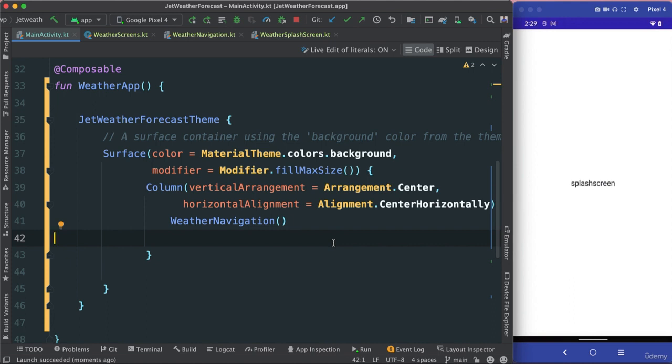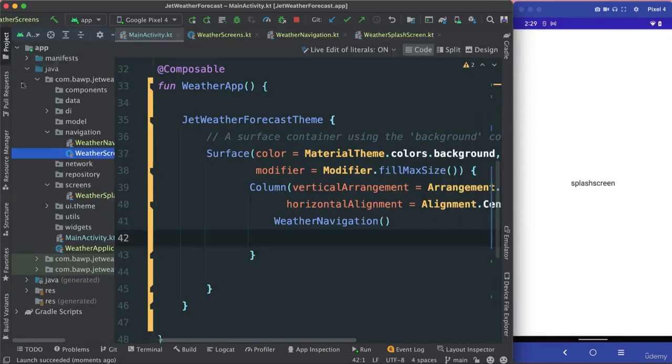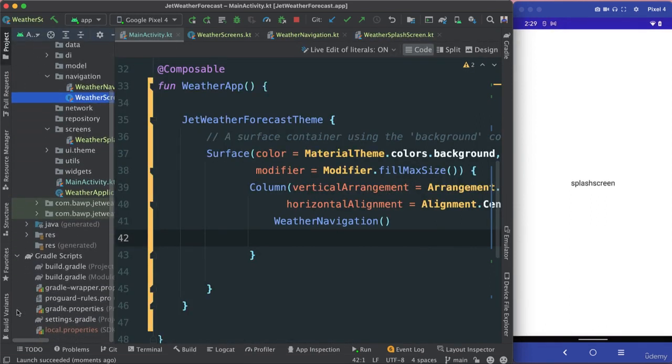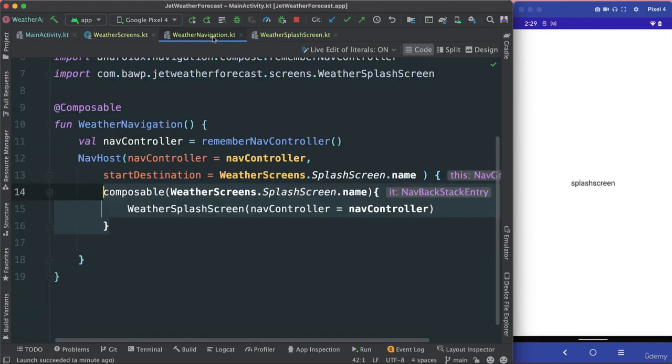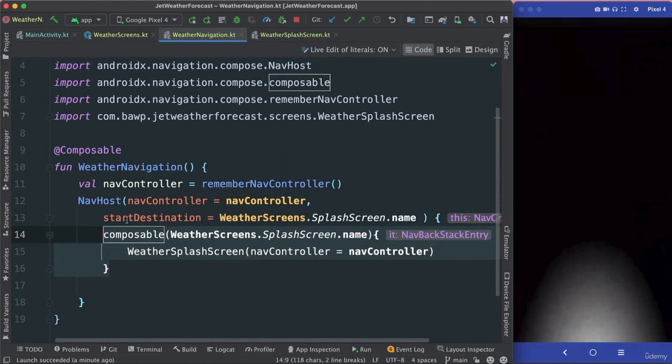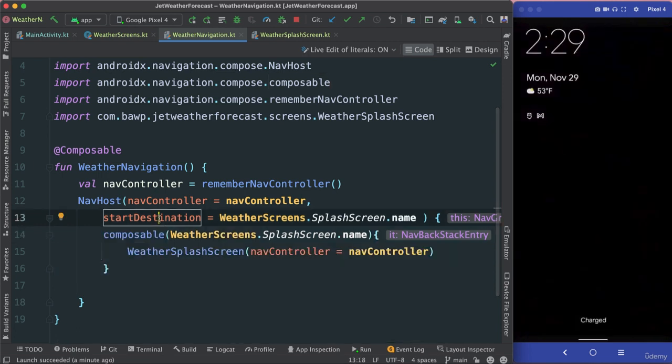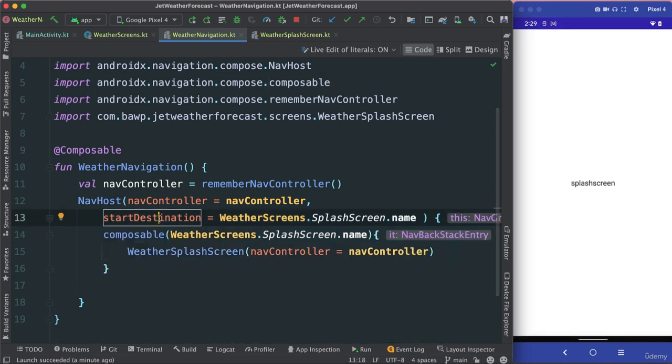Congratulations if you got to this point. Now, if you're having problems, remember you have to follow exactly what we did before. Number one, you have to make sure that we have all the dependencies we created, or that I showed you earlier how to put together. And you know where to go to get all that information. Go to the GitHub repo that I've shown you earlier. That's very, very important. Otherwise, unfortunately, things are not going to work. And then follow exactly what I did by creating, of course, the NavController, in this case, the WeatherNavigation, and make sure we're passing the starting point and so forth. Okay, that's very important. So we're making real good progress.